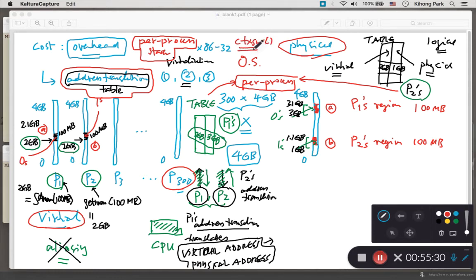I'm just using Xenu as a concrete example because you know the details since you did it in the lab, so you coded all the details. In context switch, we needed to switch the stacks from the old guy to the new guy. So we did that already. But here we need to switch the address translation table from the old guy to the new guy.